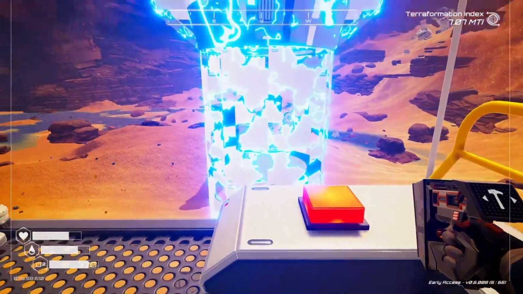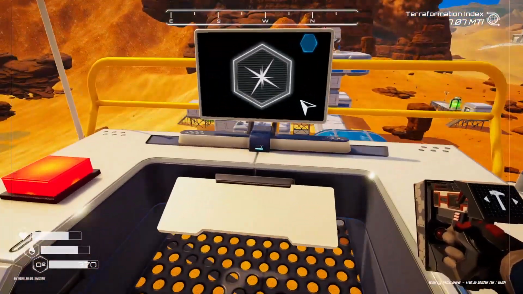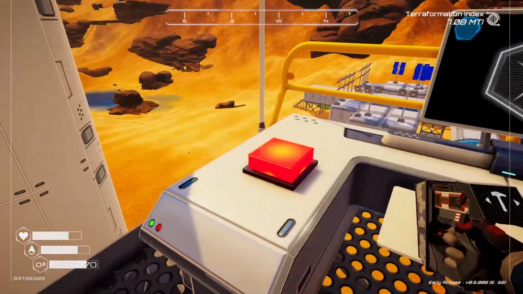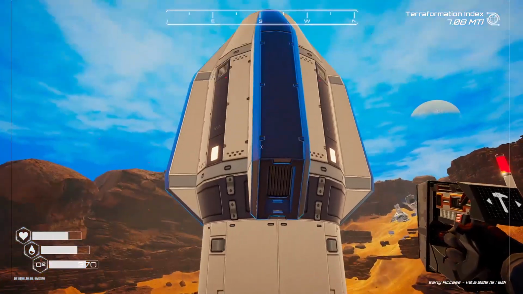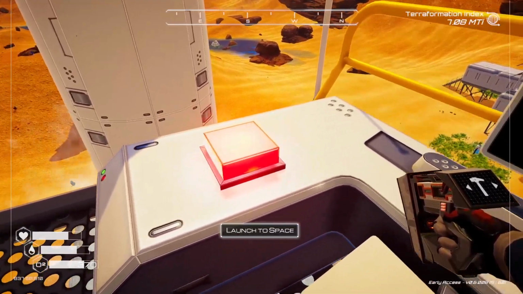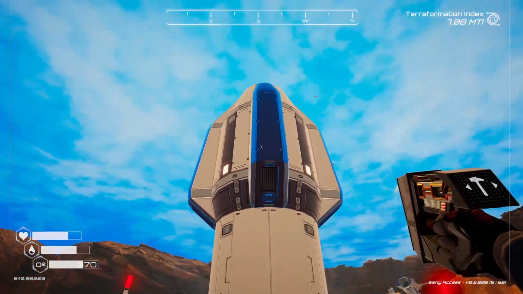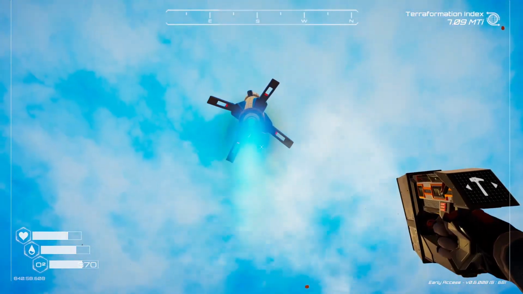What happens now? Oh boy. Okay. Do I launch? Oh, there's a button here. Big red button. Launch to space. Do I get a timer so I can actually get away, or do we stand here and watch this happen? We stand here and watch it happen, I think. Oh, this is awesome. Not bad for a convict. There we go.